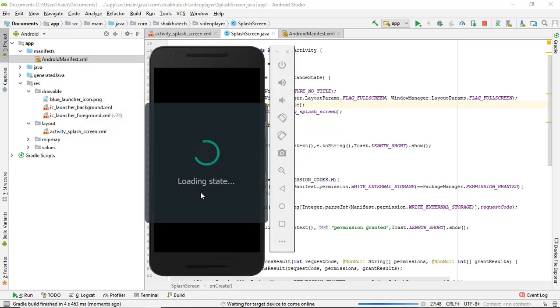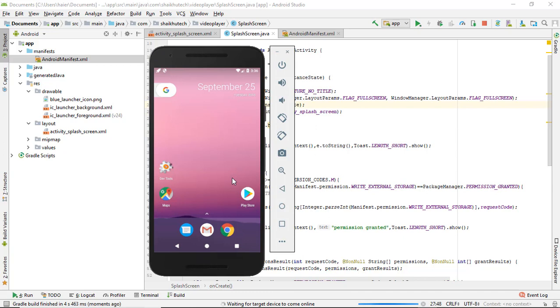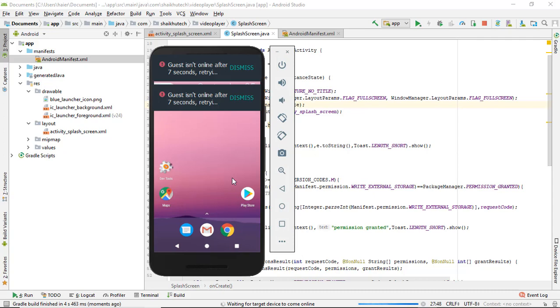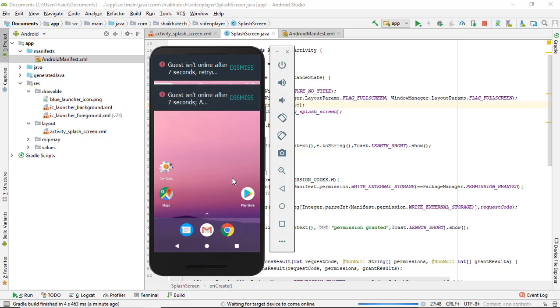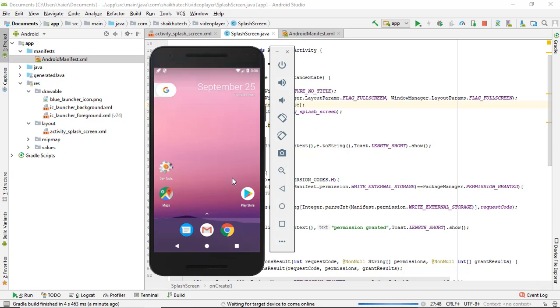So it is in loading state. Alright, the project will be launching soon. As you can see here, it is installing the APK and then it will be launching the activity for this.